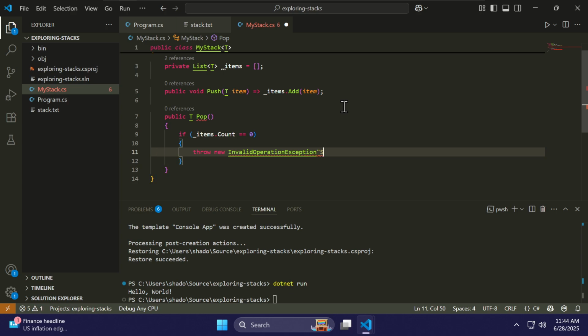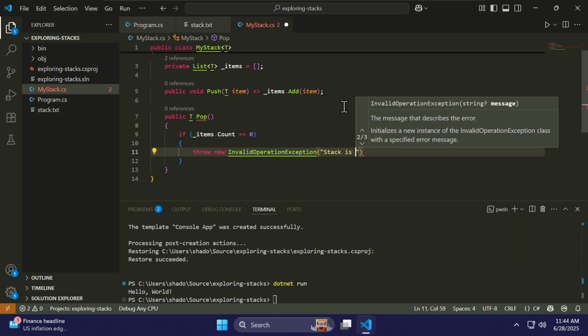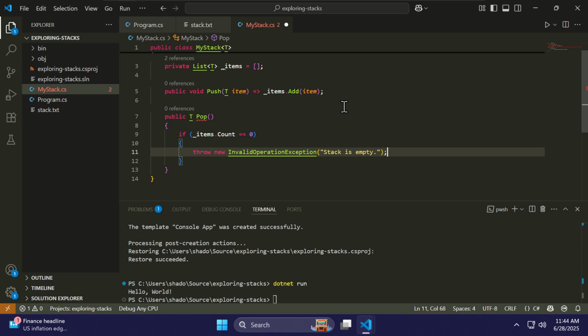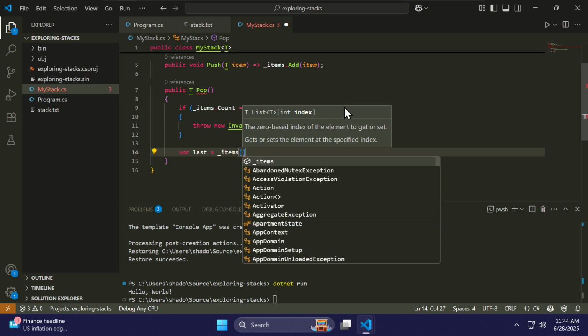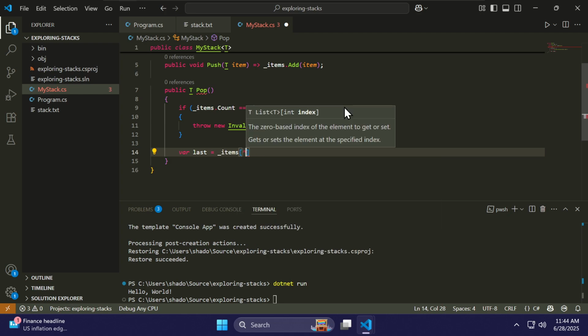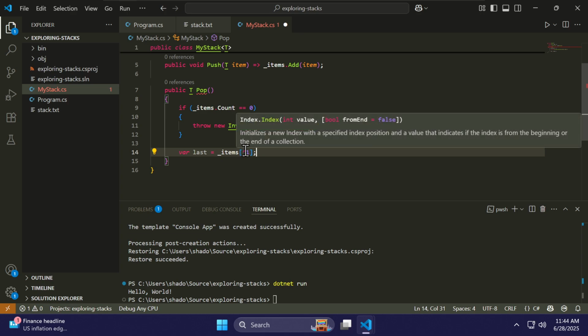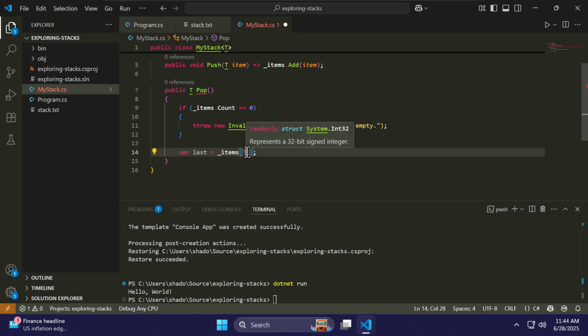We'll throw this and say the stack is empty. If it's not empty though, then we can just get the last item. And here, I don't think I've shown this, what we can do is use a caret and 1. That just says the last item. I'm going to see if it says.